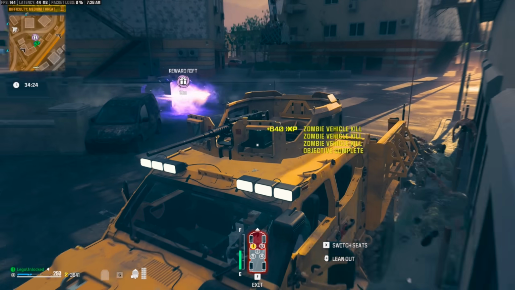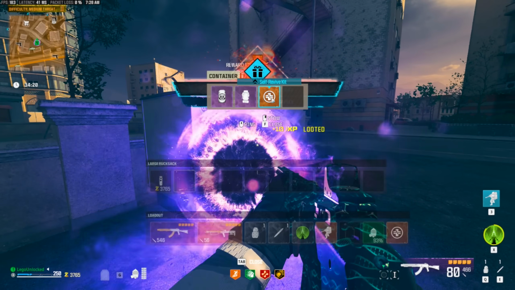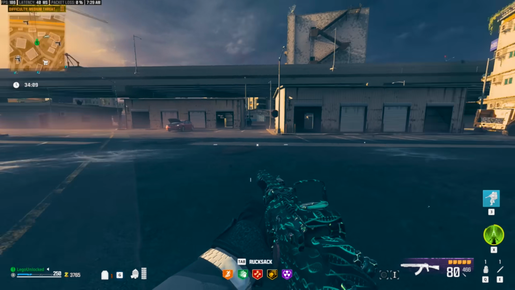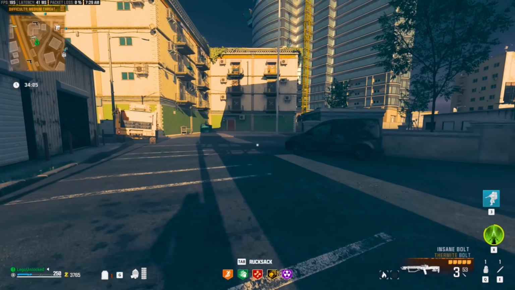So at the delivery point, you can go ahead and run over the zombies because we no longer need the vehicle, and you're going to get your rift. Unfortunately, no schematic. And that's it. That's all you have to do for this contract. Drive the vehicle to the location, and you're done. You don't have to shoot any zombies. It is super duper safe.